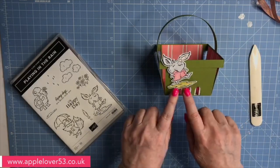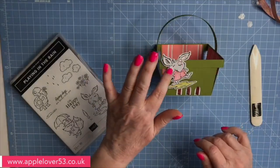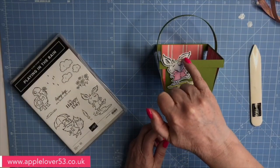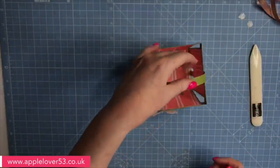It could be a bit of grass stand-on. So I've done this in Old Olive, the same as the cardstock. I've coloured him in Smoky Slate, but then I've gone over with my colour lifter to make him paler. And he's got a little bit of Petal Pink in his ears and on his nose. So that's how to assemble my basket.